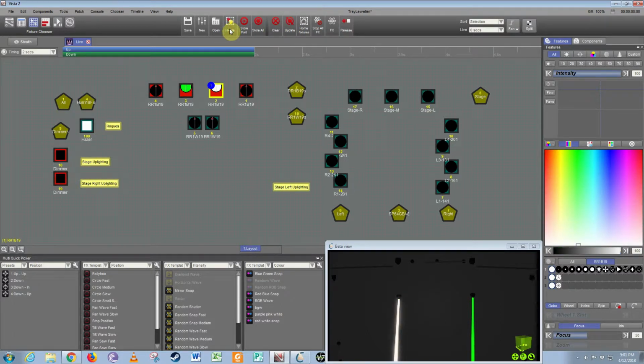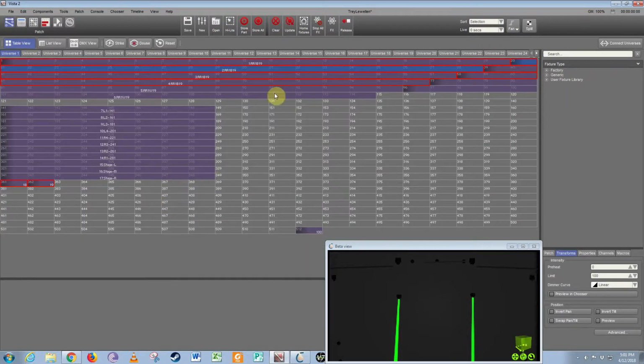And so you figure out which one it is, and you go into the patch, and then down here under patch and transforms, there's this thing advanced. So this is where you would invert the pan and tilt if you needed to do that.